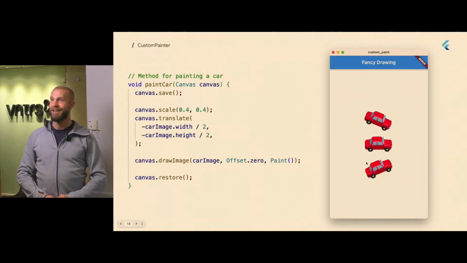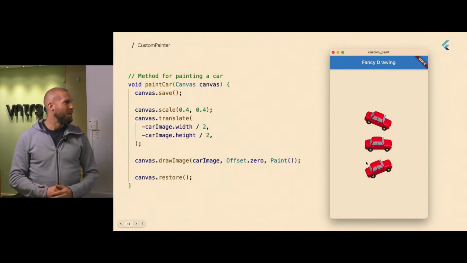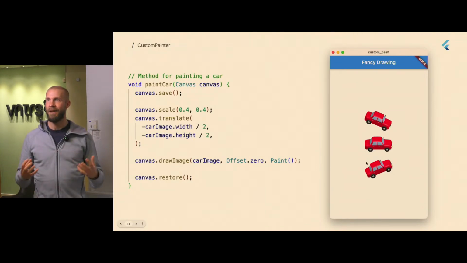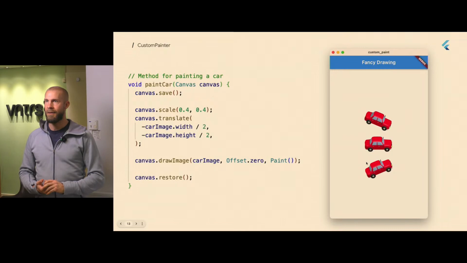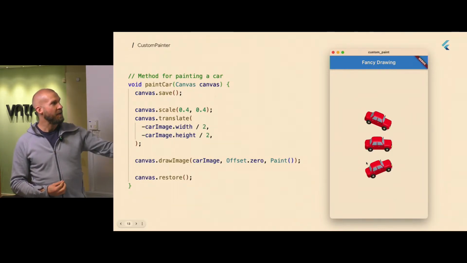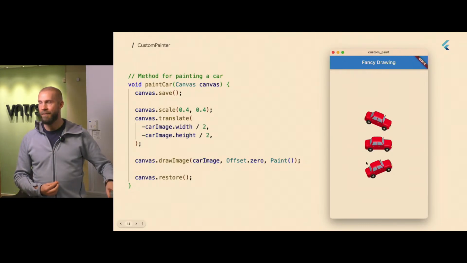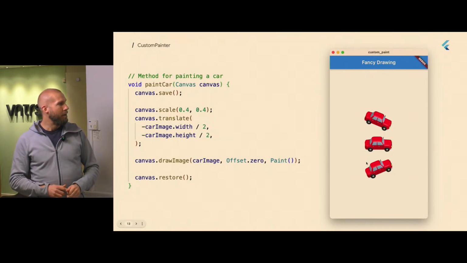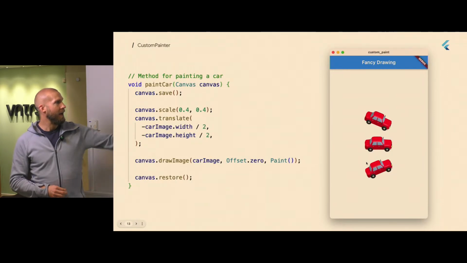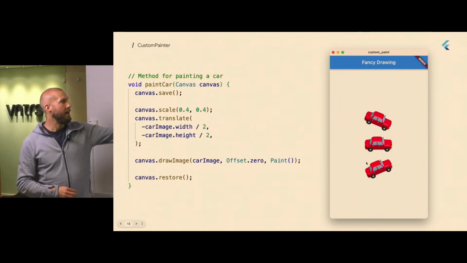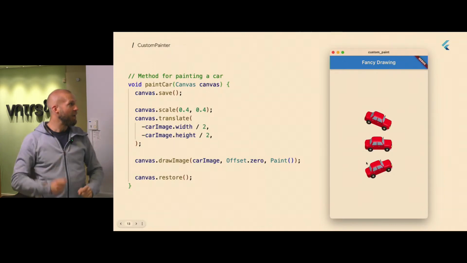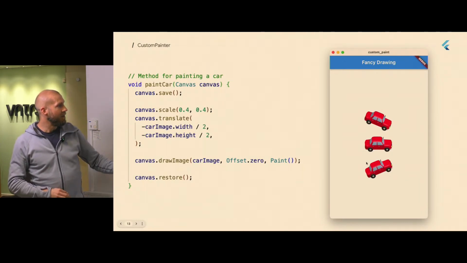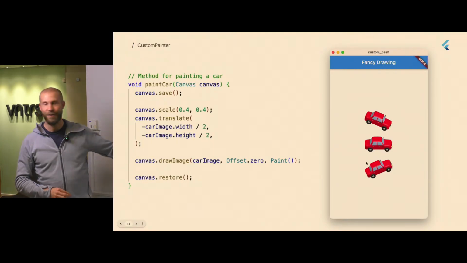We want to draw nice little cars. So let's look into how we can do that. There is a method called draw image that allows us to draw an image. Here I have an image of the car. Everything else is the same. I basically just replace it. I use the scale, and so you can also scale the canvas. The car was a little bit too big when I loaded the image, so I scale it down and translate it.